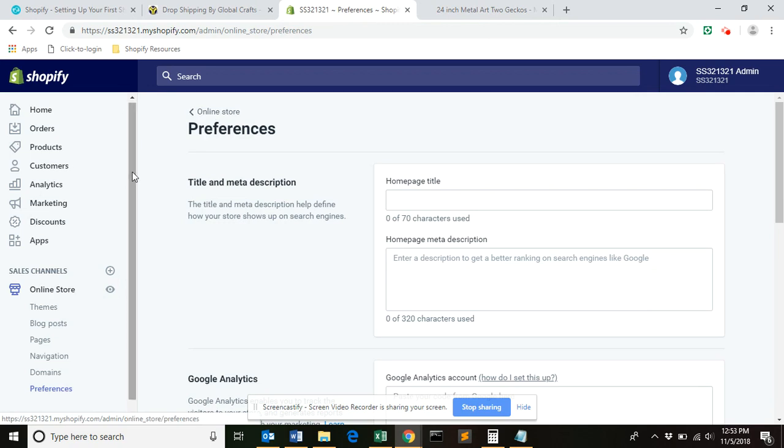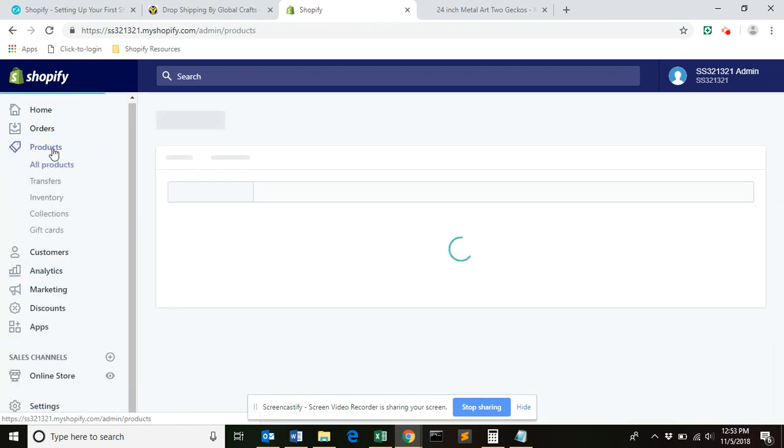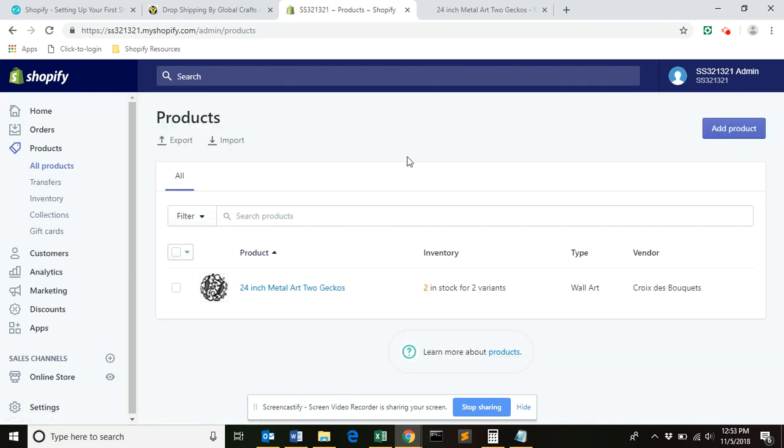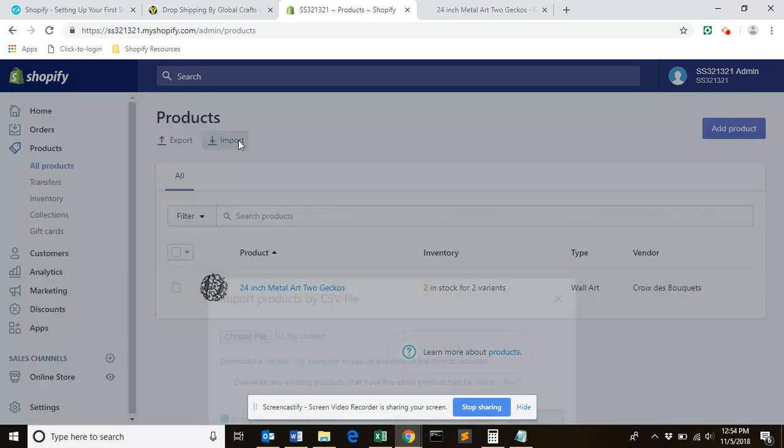And we said there were two ways of handling products, right? And I just want to show you now that I've got a product, my product screen has completely changed. Now, if I want to add products, the button is up here. And if I want to import products, then I need to have a file in a CSV format that's formatted correctly for Shopify. Okay, I happen to have that file for a lot of Haitian metal art.